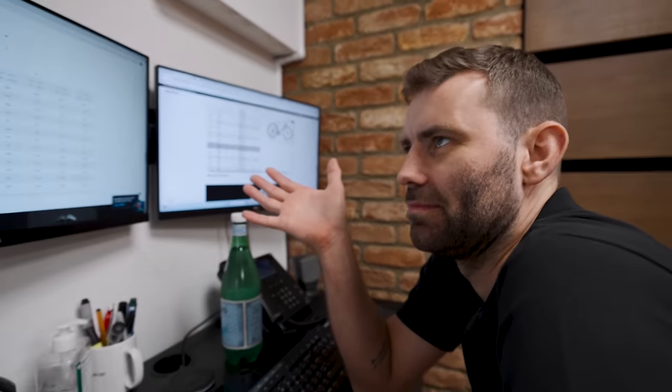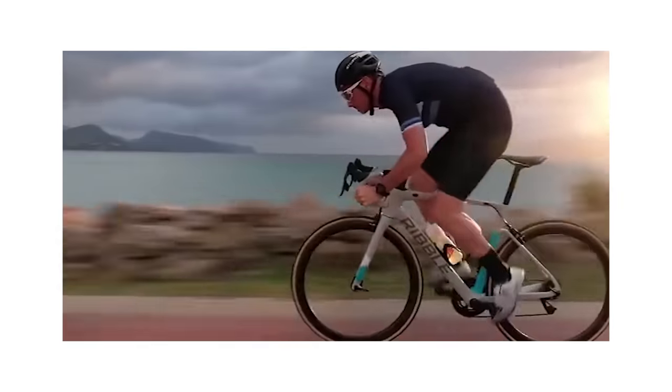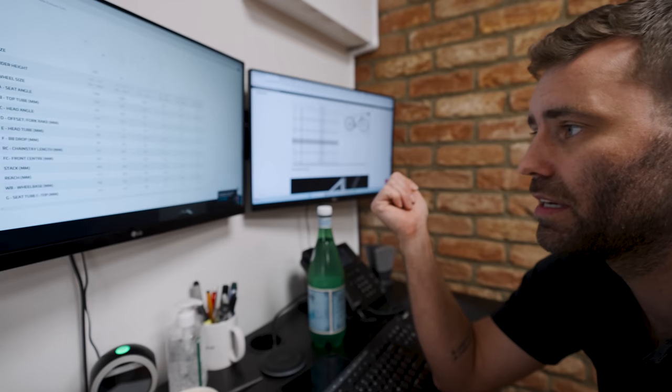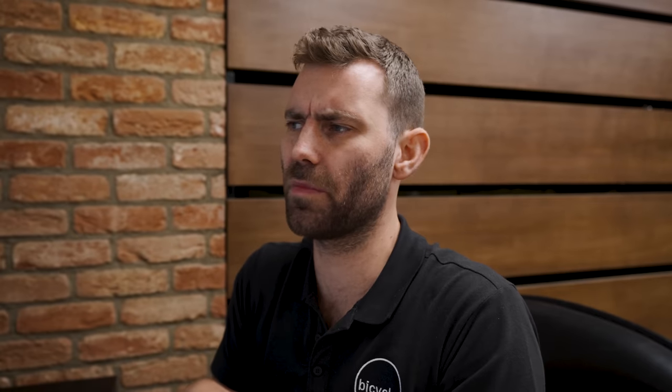The Ribble Endurance SL. This is a slightly muddy one because there's nothing actually wrong with the bike itself per se — it's a sort of aero road bike. The problem with it is the name. This is not an endurance bike. On no planet in this solar system is this an endurance bike. If we compare the stack and reach of an Endurance SL to a corresponding size of a Tarmac, it is six millimeters longer and three millimeters lower than a Specialized Tarmac, which is a racing bike. So anybody wanting an endurance bike is going to end up with a racing bike. And anybody wanting a racing bike is never going to buy it because it's got the word Endurance written on it. It's a silly name — just be aware, it's a long, low, aggressive racing bike.